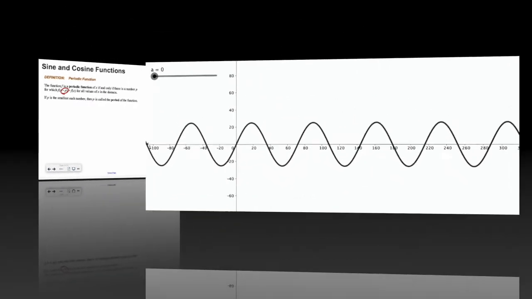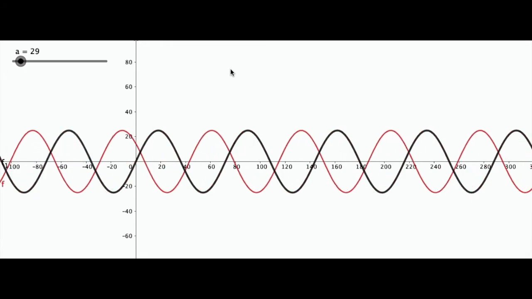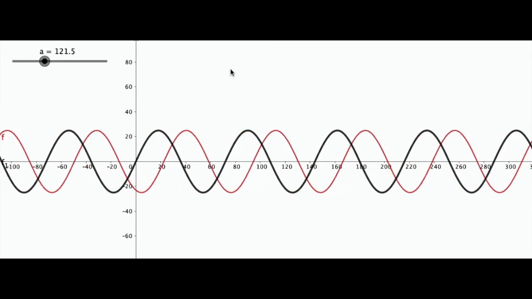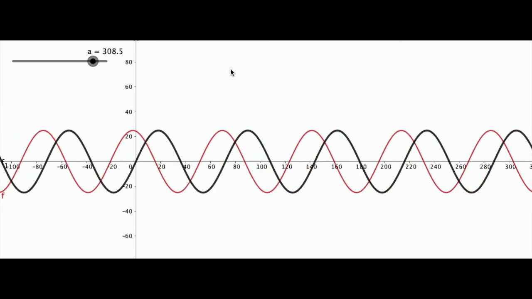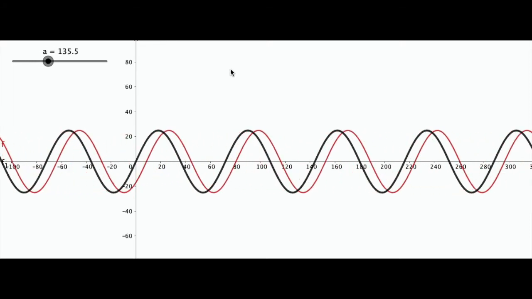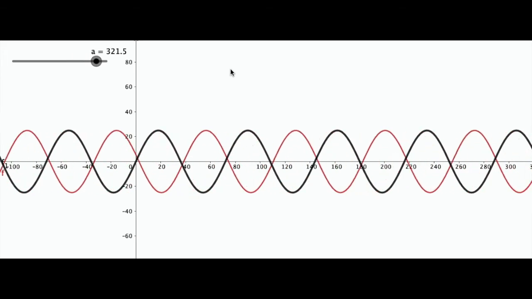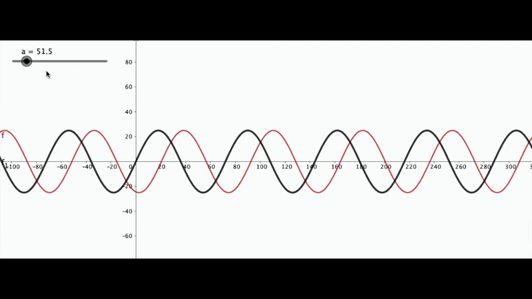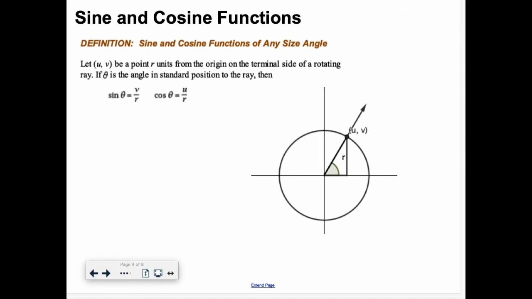What we're going to show is that we have a periodic function, and up here, this a is going to represent the horizontal translation. So I'm going to turn this on, and we're going to see that every so often, the two graphs are going to overlap completely. And that's because the horizontal translation is pulling the red graph back onto the black graph. And you can see it's happening once, twice, 3 times, 4 times, about 5 times in 360 degrees. This goes up to 360 degrees. So I hope that was helpful.